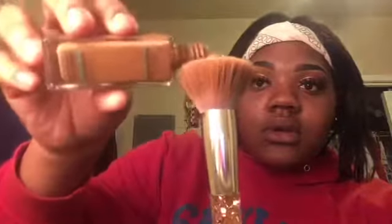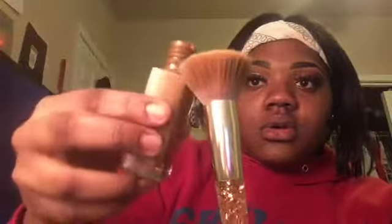Very girly, very cute. After I'm done moisturizing my face, I just go in with the Maybelline Fit Me. I am in the shade 360 Mocha, and I think this is the matte one. Yeah, this is the matte poreless foundation. What I do for a foundation, I just take the regular foundation brush and I put it on top of the brush like that, and I'm very careful with it because I don't want it to fall off the brush.